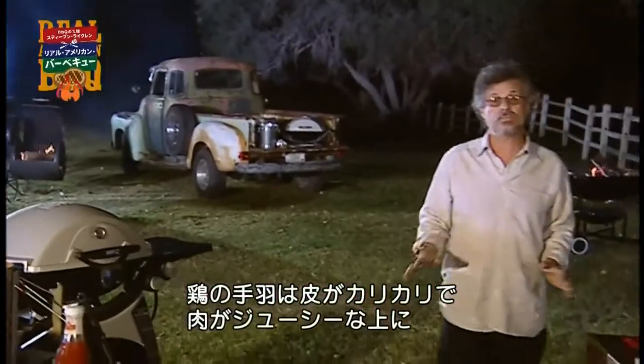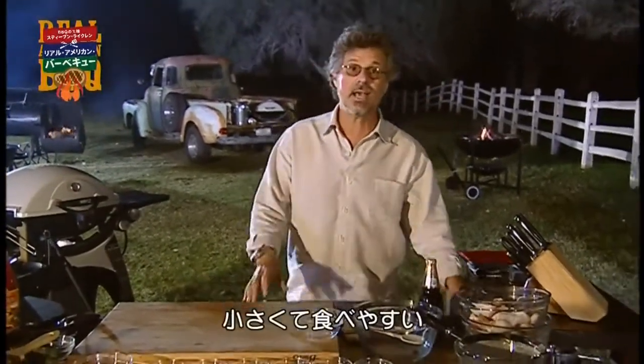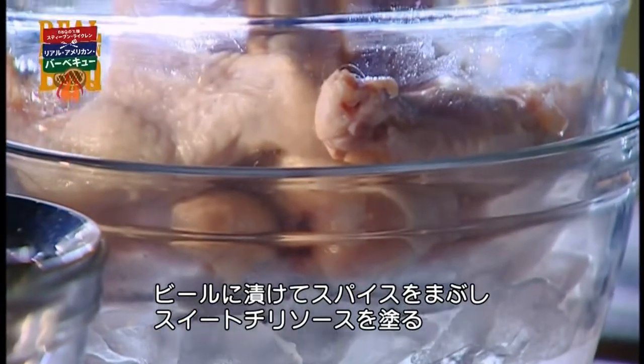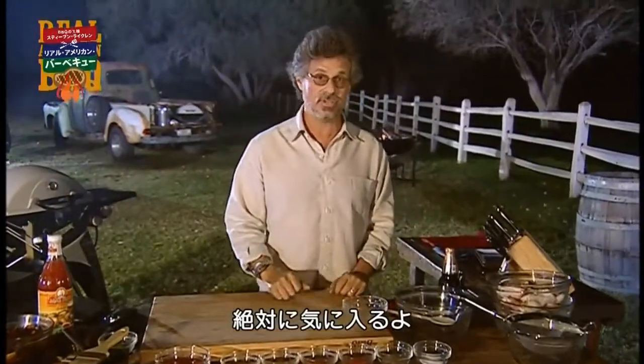Chicken wings are perfect for tailgating, possessing a crackling crisp skin, moist meat, in a package small enough to eat with your fingers. These are marinated in beer, rubbed with spices, and slathered with sweet chili sauce. Bet you can't eat just one.